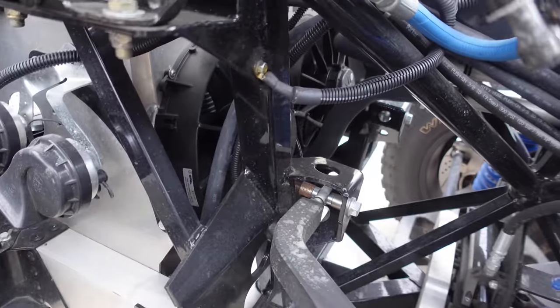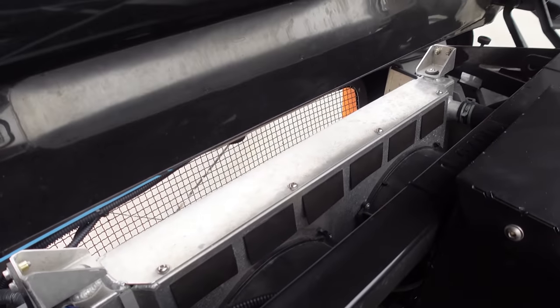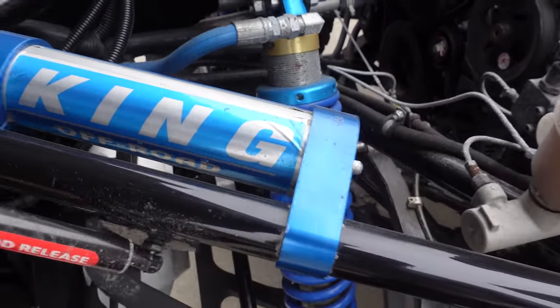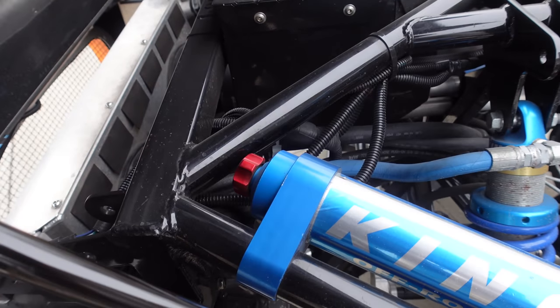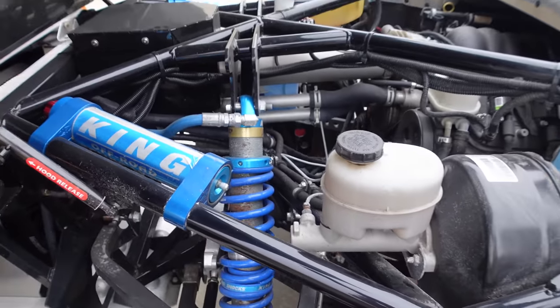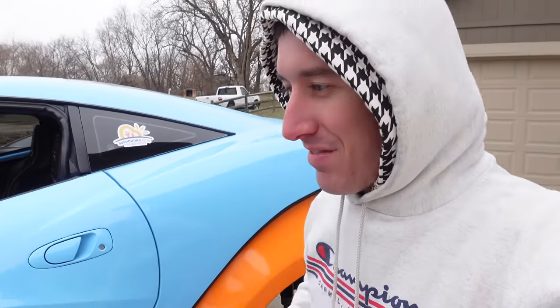I have to mention those monster Spal fans on the radiator — those are like 13- or 14-inch huge e-fans. Beautiful radiator setup. The reservoirs on the Kings are really well laid out; you can get your nitrogen charge right there easily and set everything right there. The adjusters are all easily positioned. And I have to mention: they designed this car from zero to ready in 18 months — faster than basically anyone else ever builds a car. That's what happens when they crowdsource the whole design and build the best of the best.